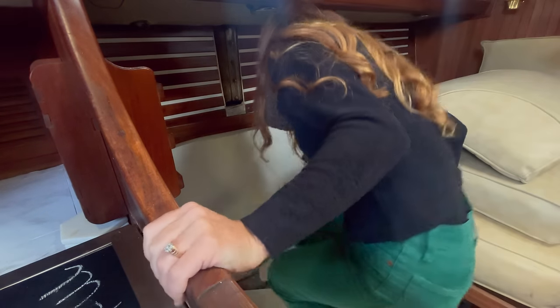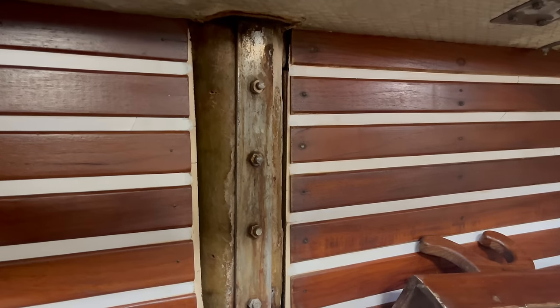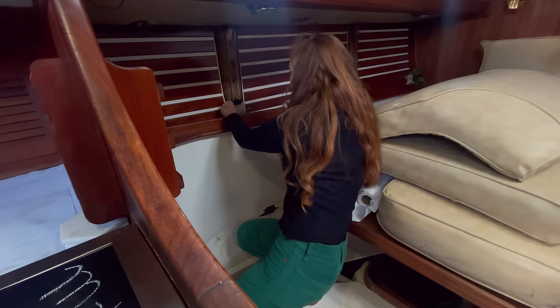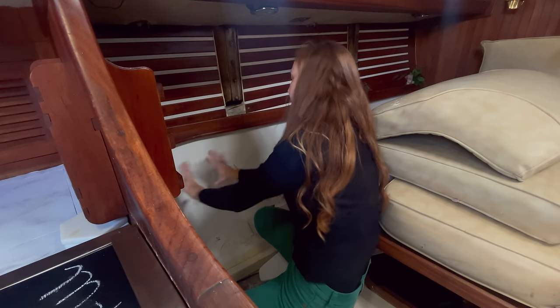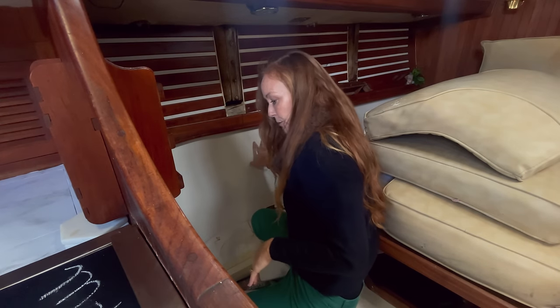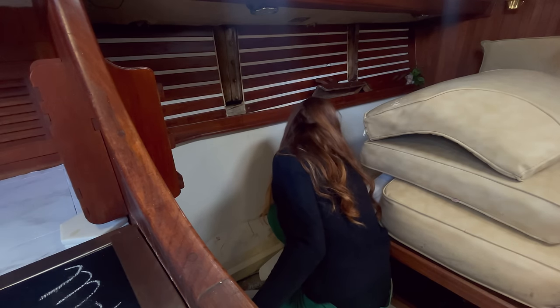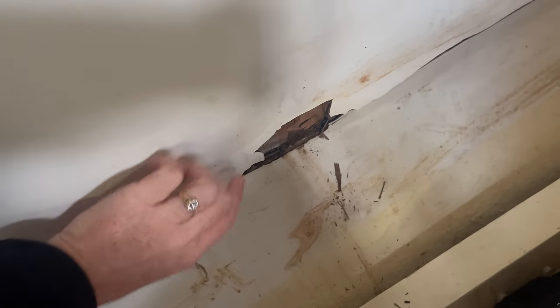All right, so basically what's happening is this is fiberglass, right? So these are your chain plates, and this has been leaking for a long time, apparently, and it's been running down here. It's rotting out this wood, and it's run all the way down here. This is your rounded settee here. The cushions are out, and this is marine grade plywood, and it stops right here. This is fiberglass, pretty much from here down, which is great news because we're not replacing a bunch of wood underneath. It's just this. So it's run down and it's in here, and this rot extends all the way down.